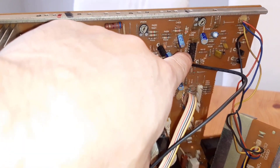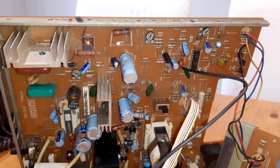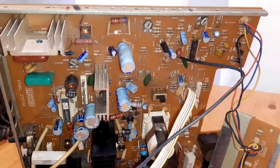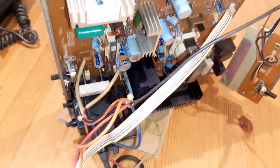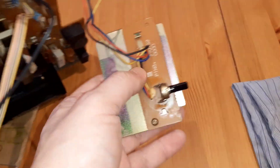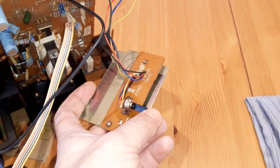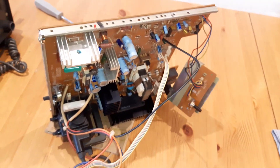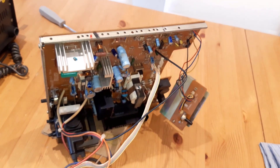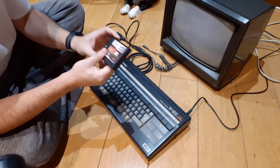This is the chip I mentioned before - the LA7800 - which from what I read is very prone to fail. I've already received the two that I bought just in case. I'm going to reassemble and test it, and if all goes well I'm not going to replace that chip, but if something goes bad I know what to do. I've already degreased and re-lubed the potentiometer for the brightness, so it's very clean now. Hopefully that crackling thing is gone, so I'm going to reassemble everything and see how it goes.